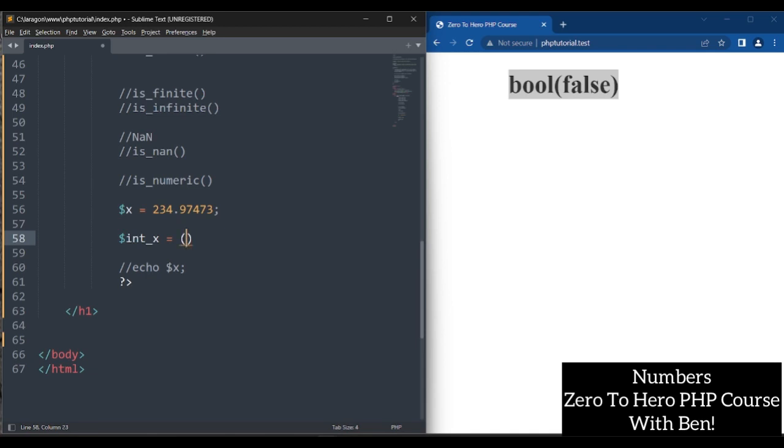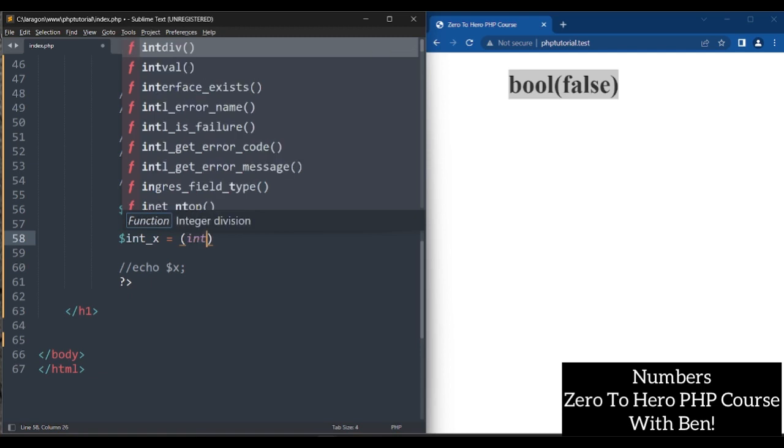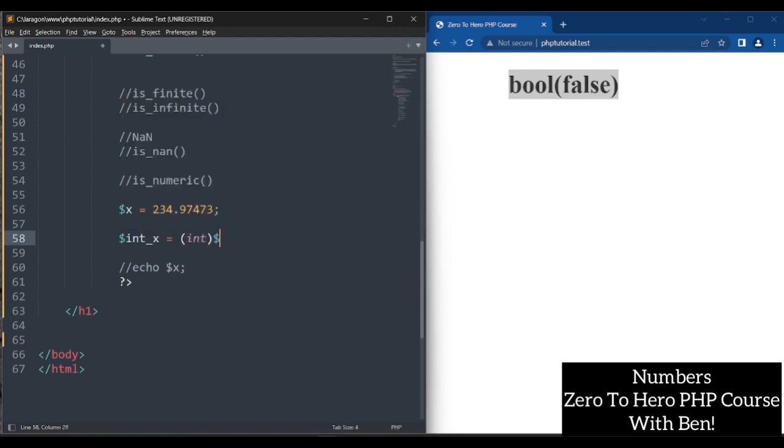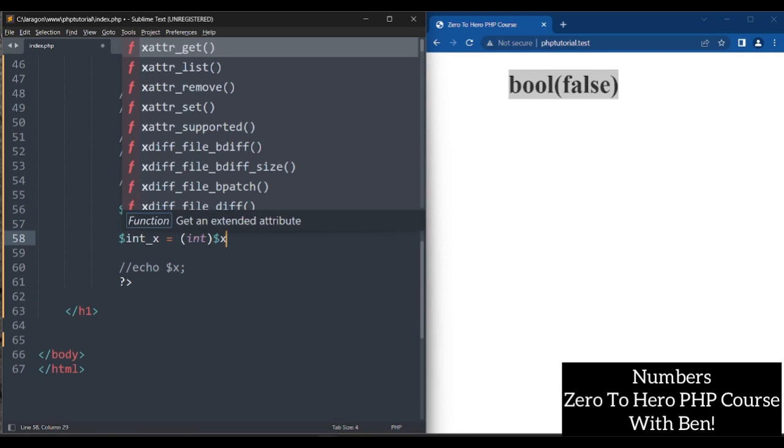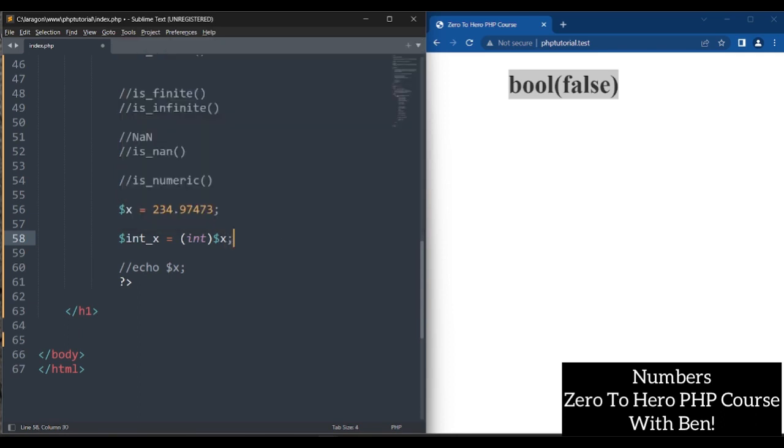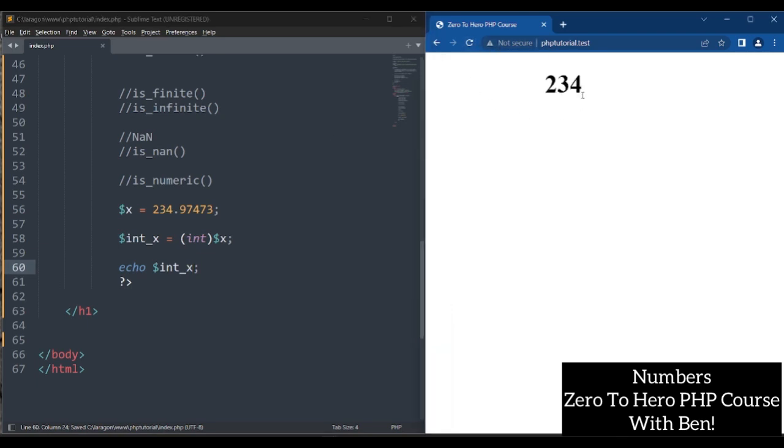We say int, and then we put our variable. Then if we come here and echo our int x, what do we get? You see that? 234. Why? Because we have already done the casting here. We have cast this float into an integer.